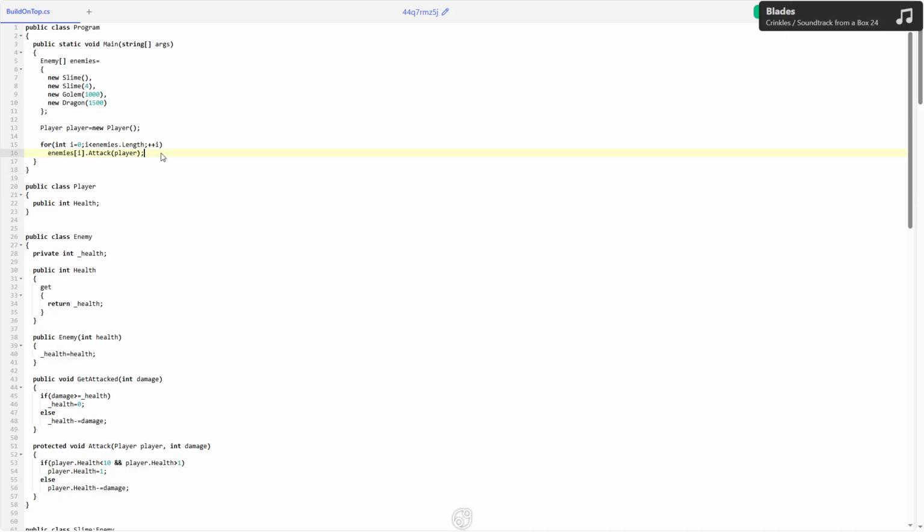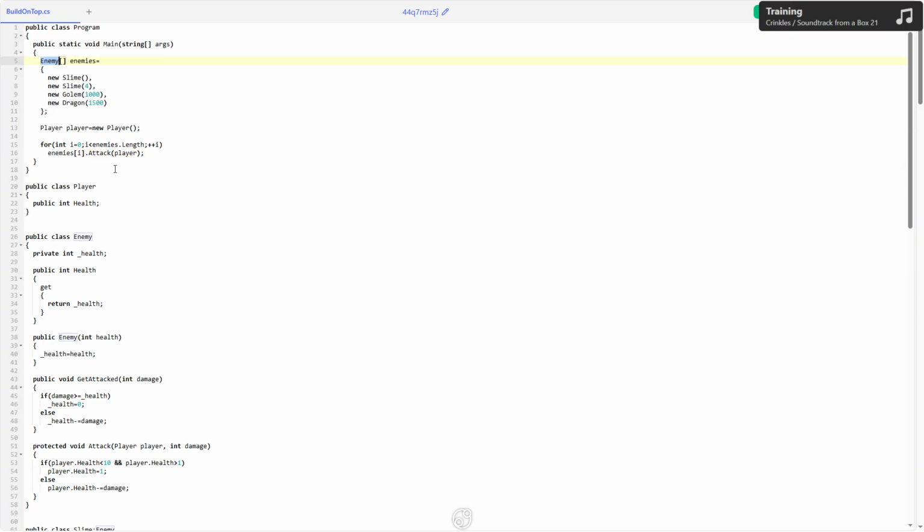But up here, just like with interfaces, we're talking about an enemy. Even though the enemy is a slime or a golem or a dragon, as far as the compiler is concerned, we are talking only about this object in terms of enemy, just like with interfaces.